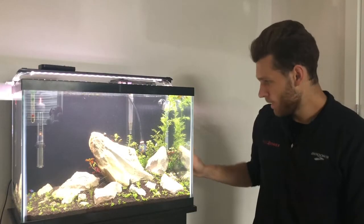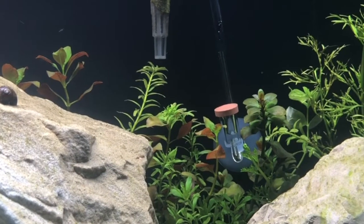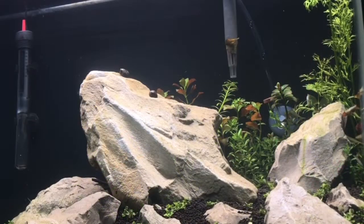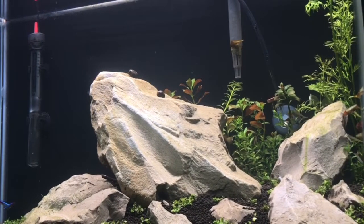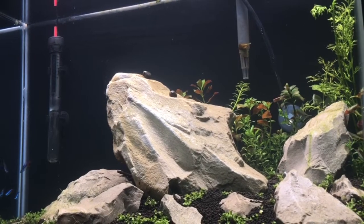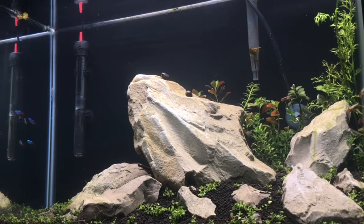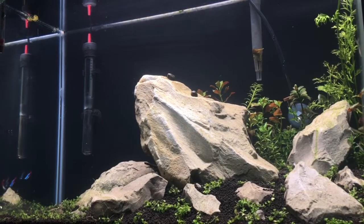Then we've got some Rotala. We've got some Ludwigia mixed in there as well, which is kind of the greenish reddish plant. And then we've got some Wisteria in the back right as well. Wisteria is meant to grow a bit like a weed, but we're just gonna keep it in there for right now and just see what happens. Maybe it will outgrow the tank and I'll have to keep trimming it and trimming it and trimming it, which will get annoying. But maybe it'll look all right. And I think once these stems grow into the back and come all the way up to the top of the tank, that Wisteria will look really good along with that as well.